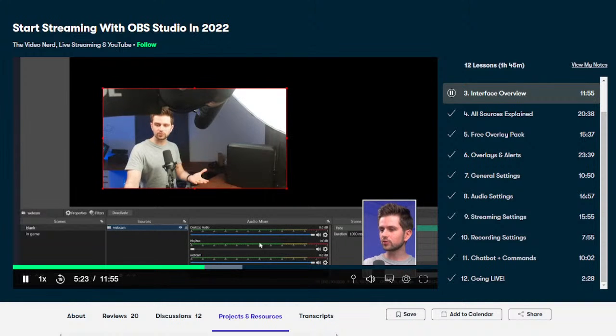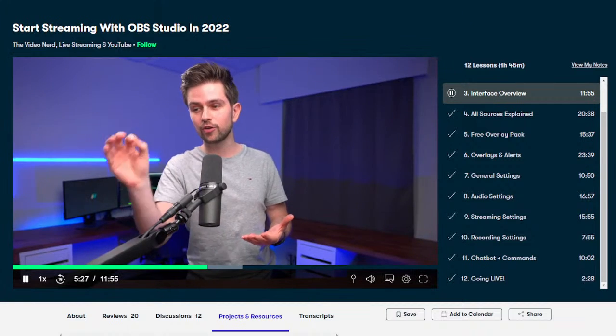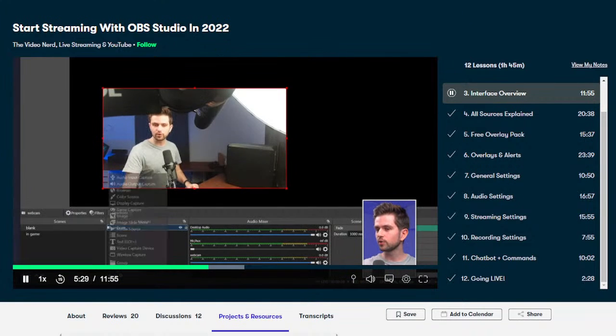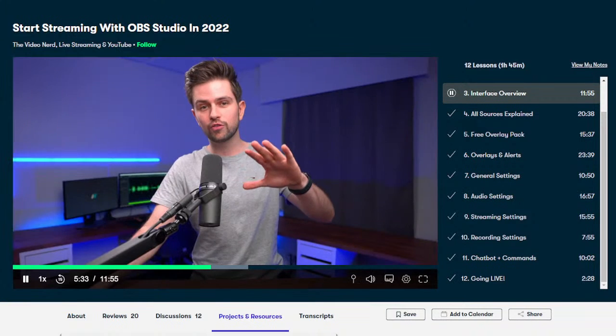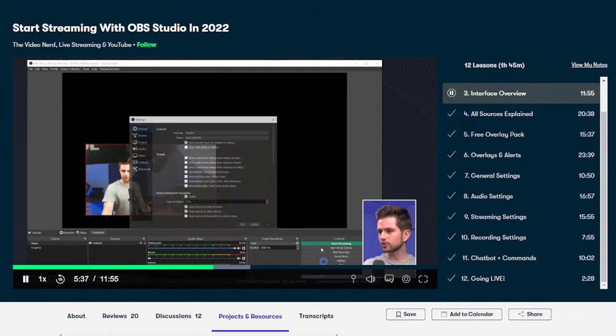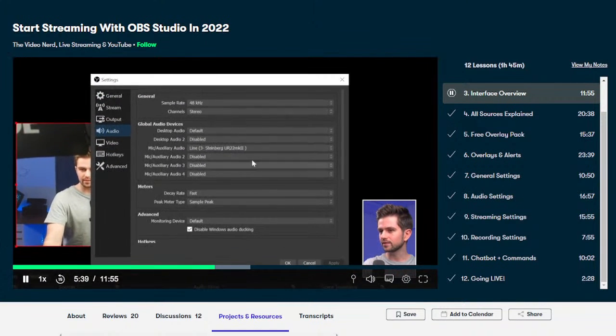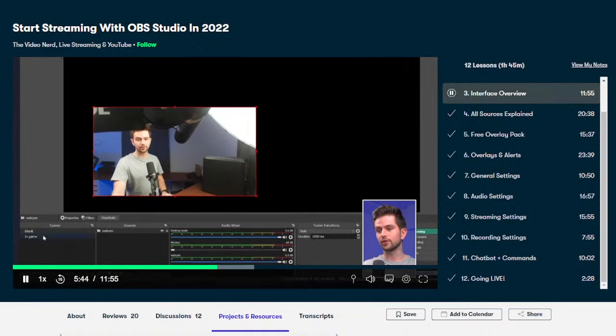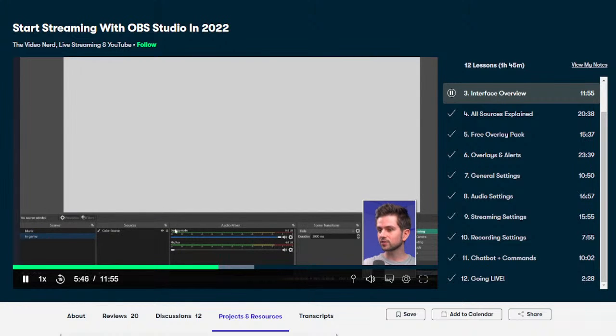Now my webcam isn't recording audio, so you don't see anything moving, but if my webcam would have a microphone, I would see it right here. Now there are a few other sources that include audio here, for example audio input capture. I'm gonna go over this in the next lesson, but the really important thing to note here is that these audio settings here in the settings, right, these devices here, they will always show up in all the scenes that you create here on the left. If I switch my scene, then the desktop audio and the mic that we added is still there. By the way, I'm gonna change this to cut so I can switch faster.